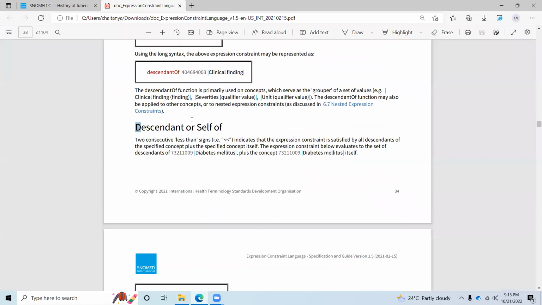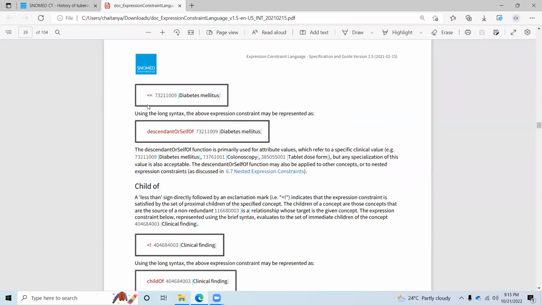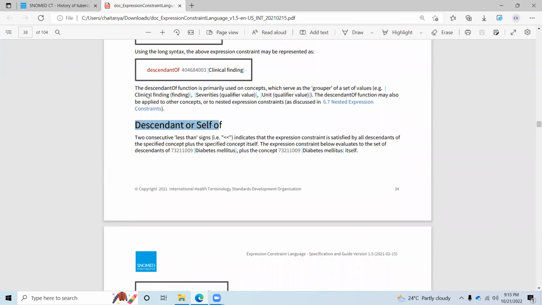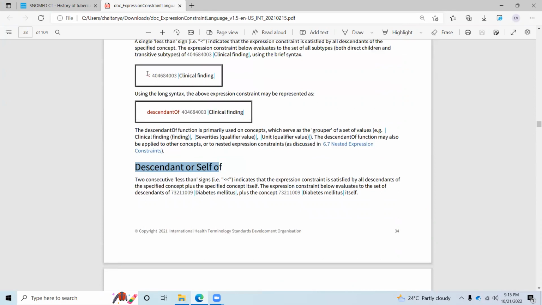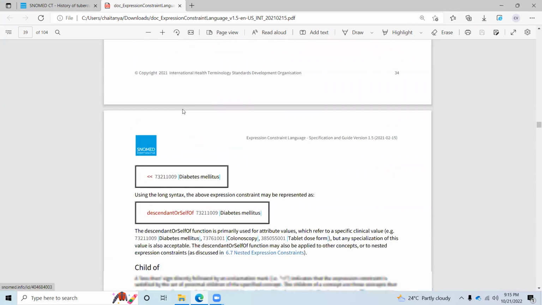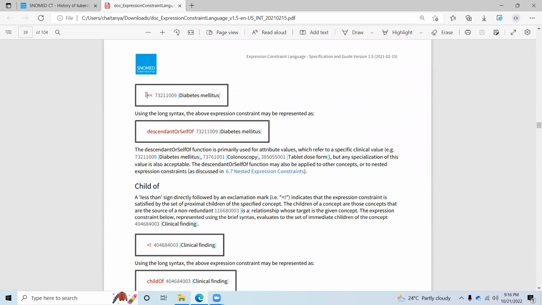And some other complex ones: if we add two less than symbols, it means descendant or self of. We can get the information of diabetes along with the concepts which are complications of diabetes. Let's take this one.